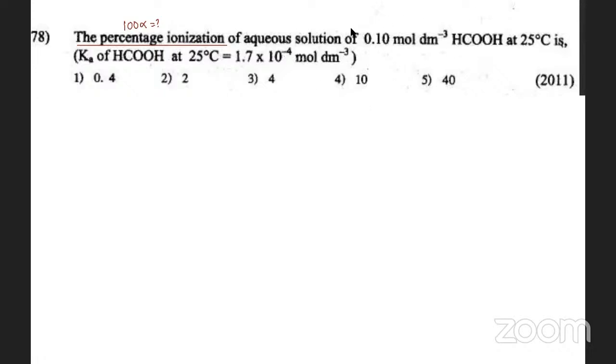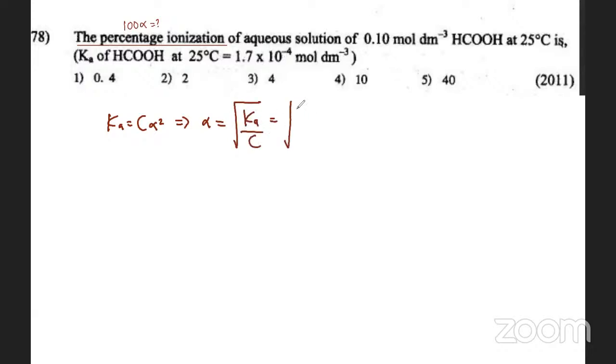We all know when there's a weak acid, if you want to save time, you can certainly go with this, people. What is that equation we use? Ka equal to C alpha squared. If you can remember this equation, you can save a lot of time. You can directly use that equation. That's what I was saying, because it's an MCQ, they will not look for your steps. Now when you make alpha the subject, it's going to be square root of Ka over C.